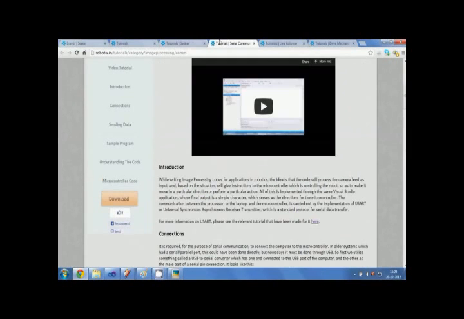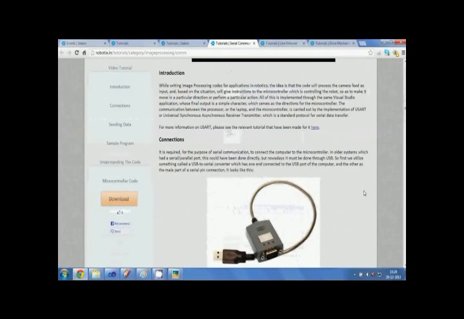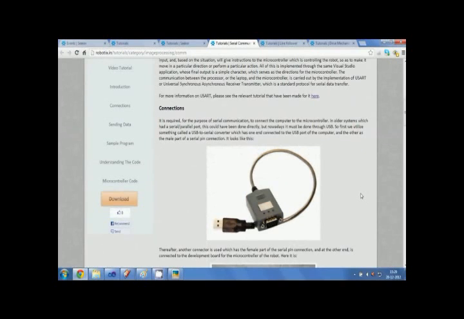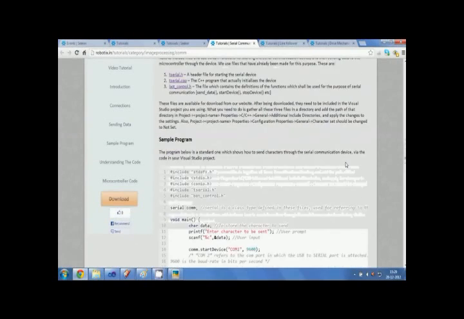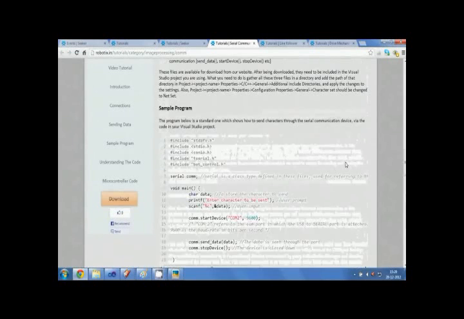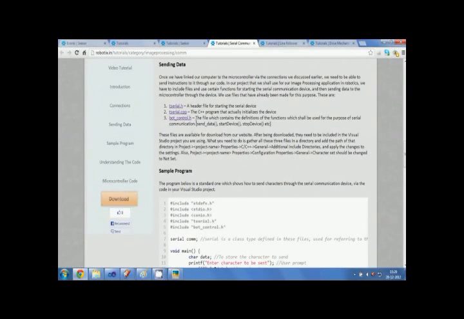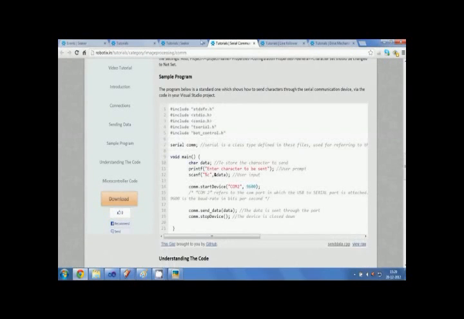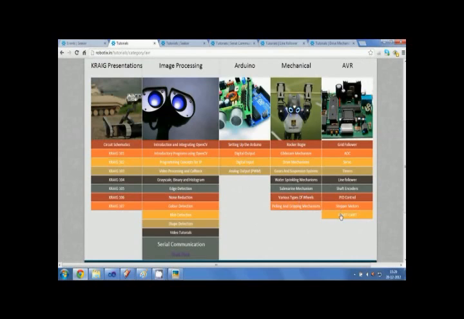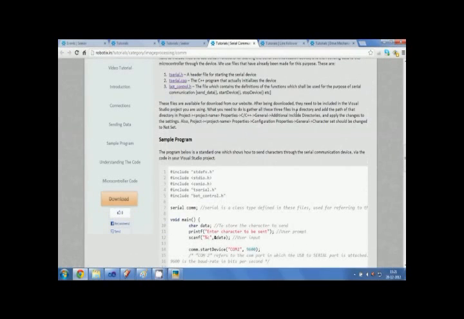And regarding wired and wireless communication, this tutorial for serial communication comprehensively covers how to do that using an AVR microcontroller. Basically, the code that needs to be burnt onto the microcontroller is here. Also, the snippet of code that needs to be used from Visual Studio, and 3 files you need to download. If you have a look at the UART tutorial, that's here, it will describe to you how exactly wireless communication happens with an AVR microcontroller, right? And then if you follow our serial communication tutorial here, you can find out the sequence of steps you need to follow to implement that.